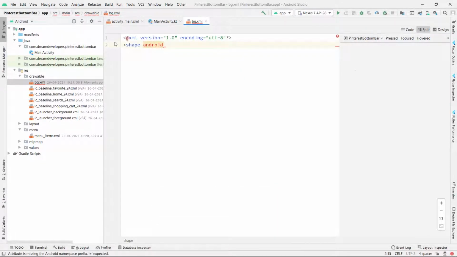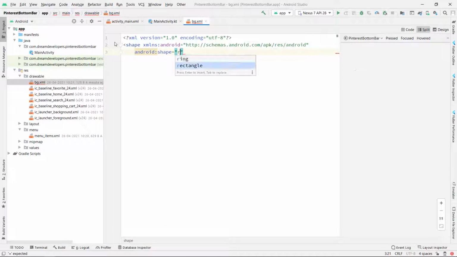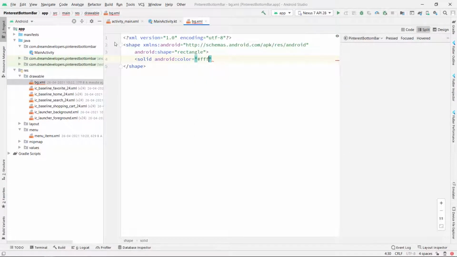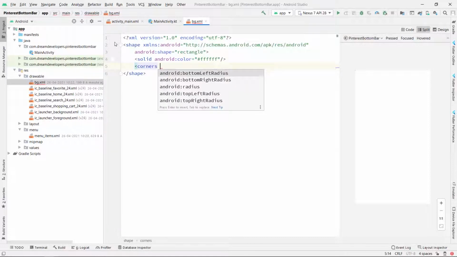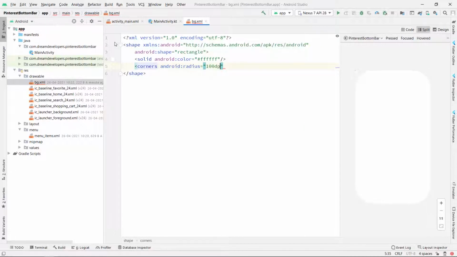So this will show error because we have to add the prefix android:shape equal to rectangle, and between this shape we will create solid android:color equal to white color, and after that we have to cut the corners. So write corners radius and we will specify the radius as 100 dp. So we have generated our background.